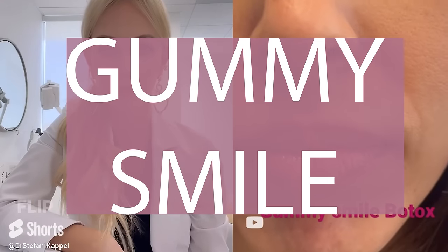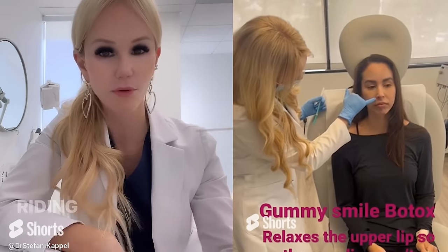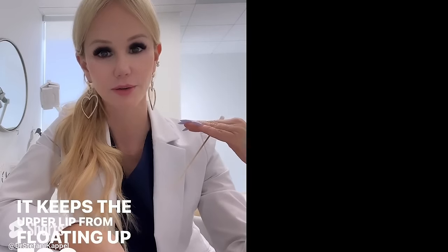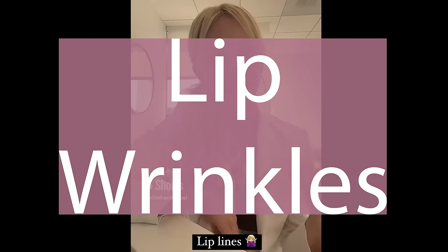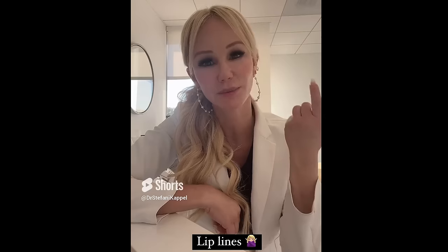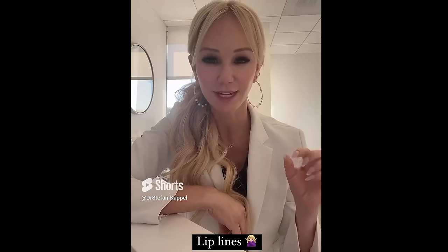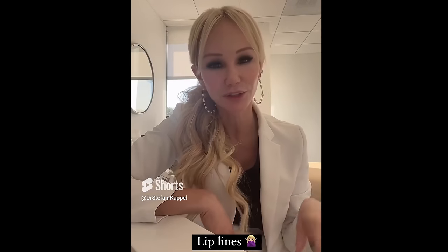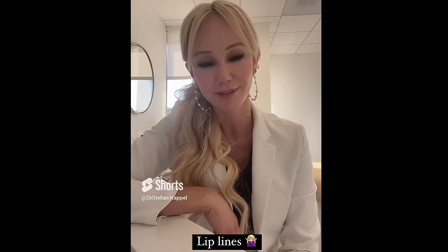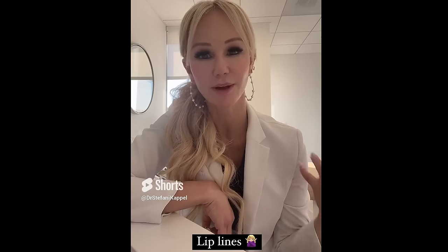Gummy smile injection right here at the apical triangle keeps the upper lip from riding up too high and showing the gum line when you smile, which gives a natural beautiful-looking smile. My last patient of the day came in wanting Botox for perioral lines — little smoker's lines around the mouth. We did a little Botox, but also sometimes half a syringe of filler like Belotero helps smooth those etched-in lines without making the lips look overdone, even though most of us get these lines without ever smoking. Botox can also decrease muscular contraction of the orbicularis oris muscle that contributes to those lines.